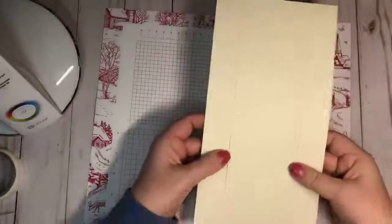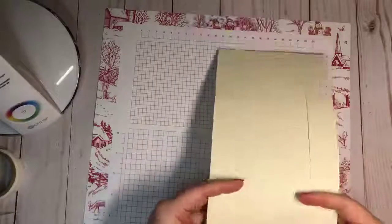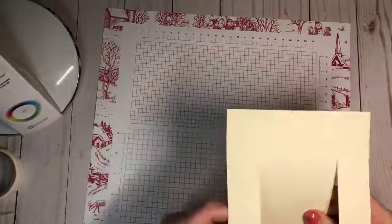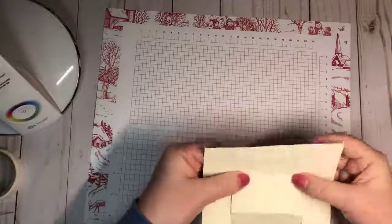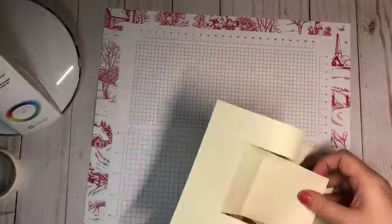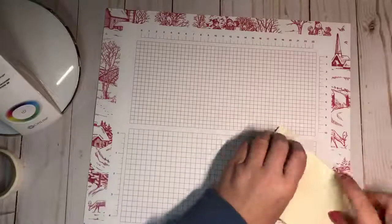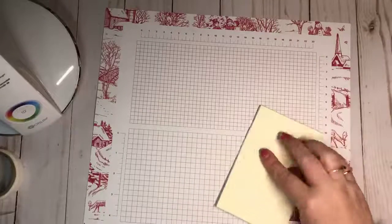Okay, so now we're going to fold this. I always mess this up, but the first fold is going to go up. The second fold is going to go down. The third fold is going to go up. And the fourth fold is going to go down. Let's see. Hopefully I did this correctly. And we want these to go like that. Voila. There you go.